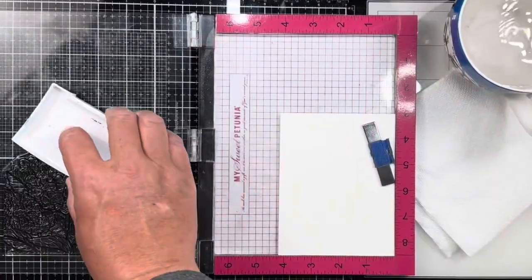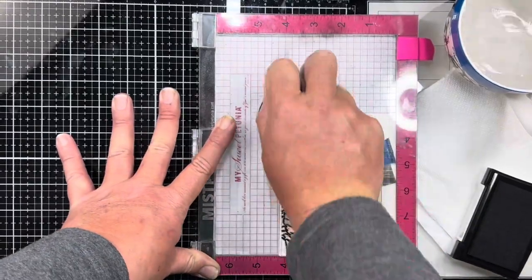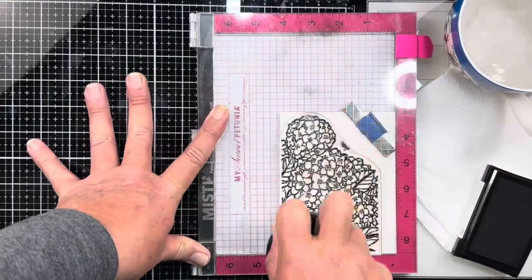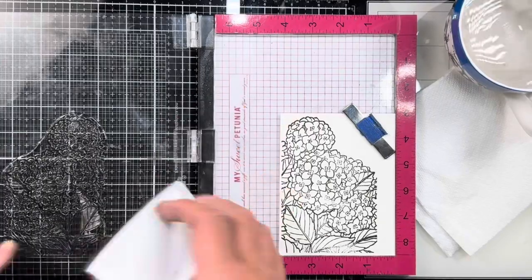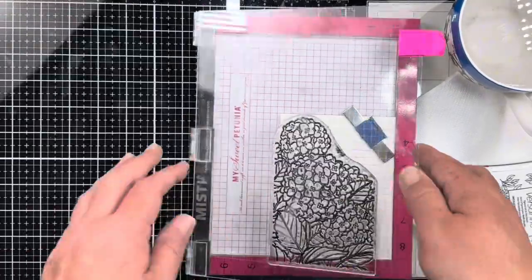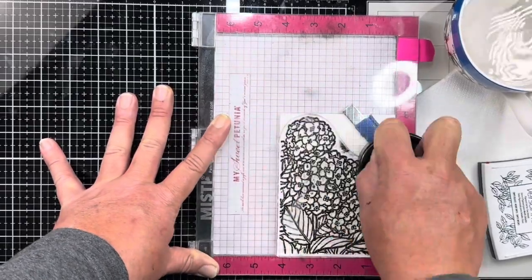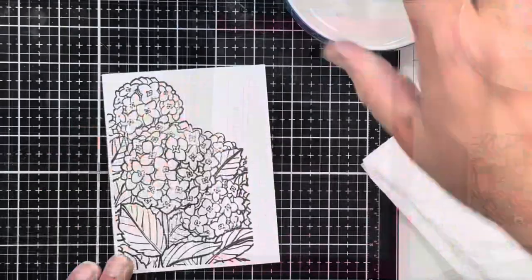I'm going to stamp out my large hydrangea, which is like my favorite flower, onto some Canson XL watercolor paper. I'm using some VersaFine Onyx Black ink because it's nice and waterproof. I'm going to go ahead and stamp this out twice so that I have a nice, good impression. And I hope y'all stick around to the end so y'all can see how this card turns out.